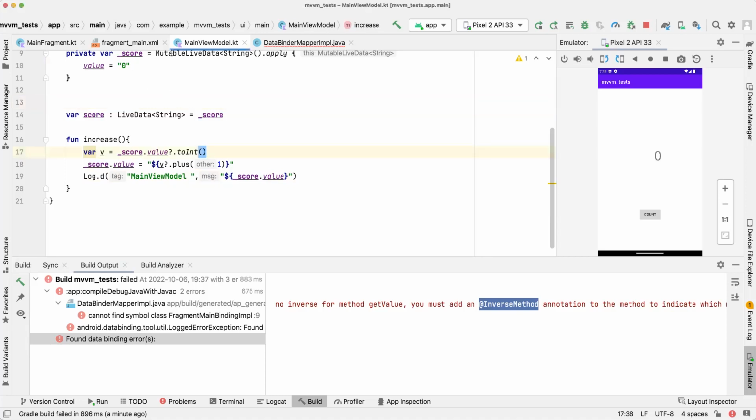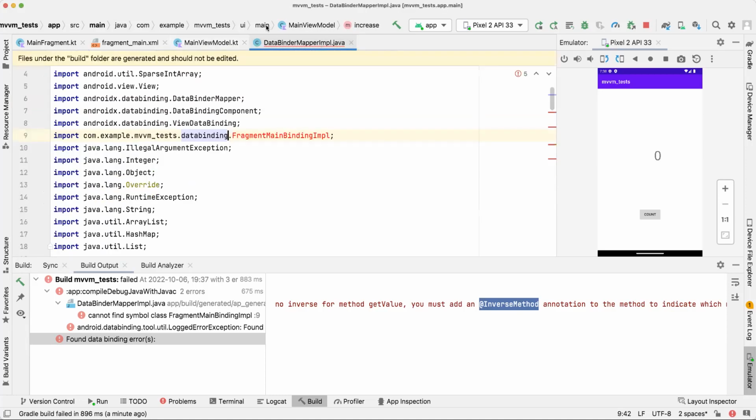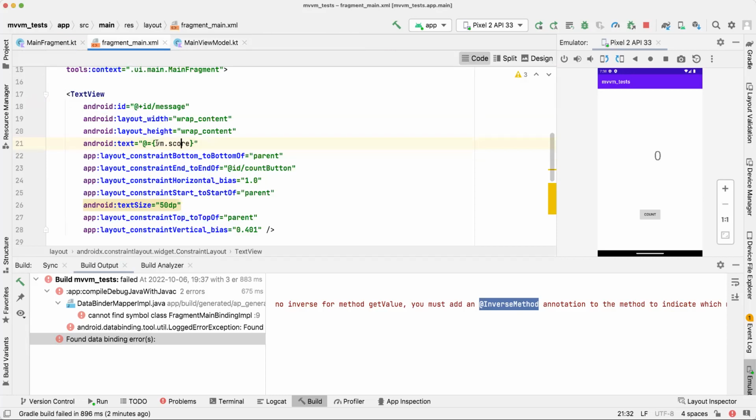Okay, I think I got the error. Let's go. We have to convert in this. Let's go.